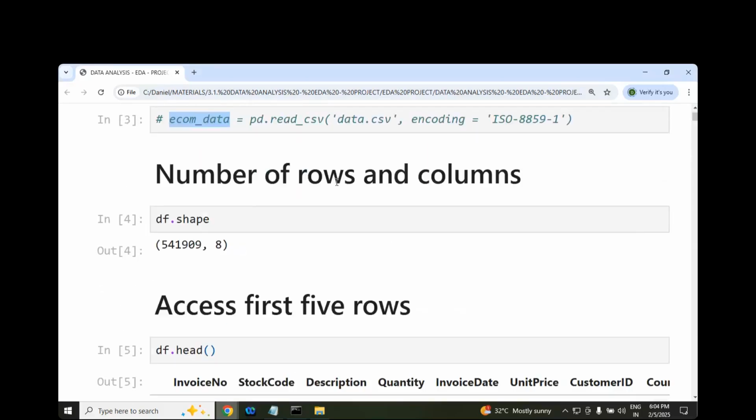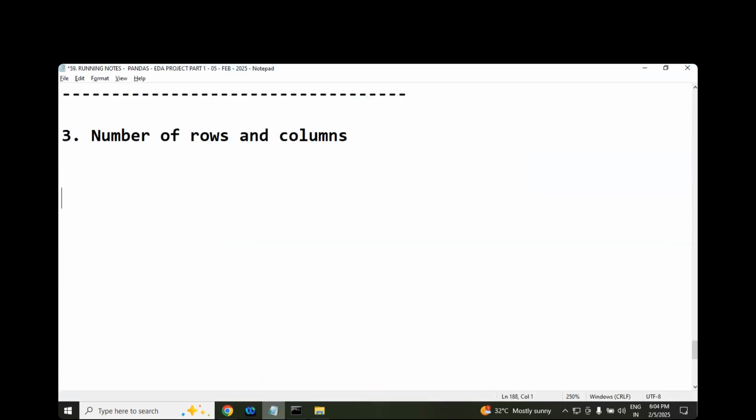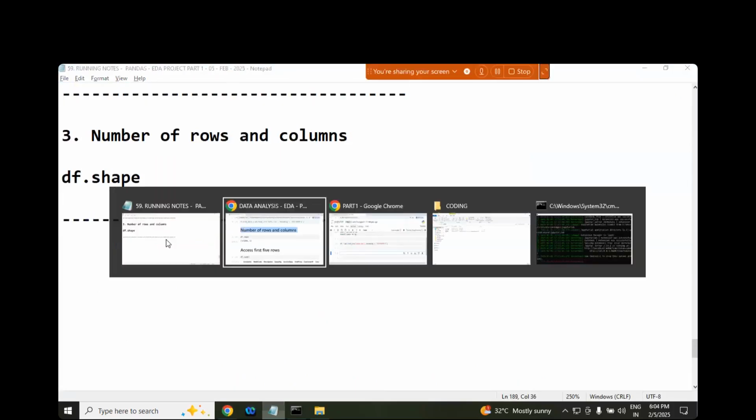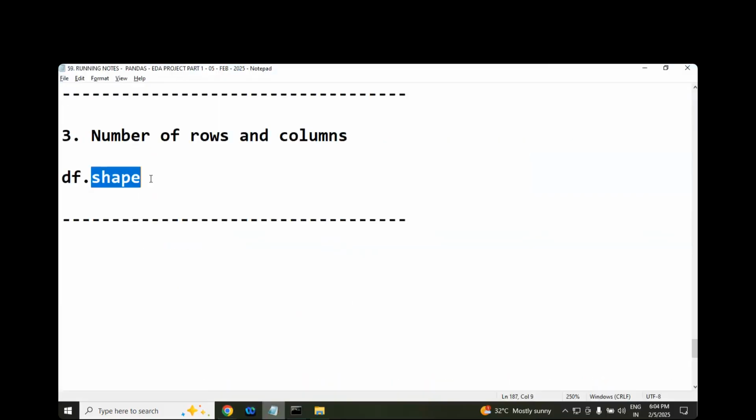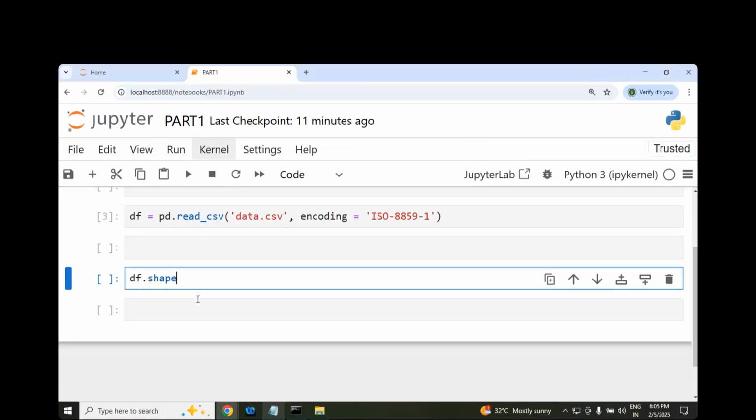I wanted to find out the number of rows and columns. How to find out? Very good. I'm sure you can feel some pandas revision. df dot what exactly? The shape attribute we need to call. If anyone doesn't know the shape attribute, trust me, pandas revision is required. Stop executing the project, go to pandas and do the revision today itself. Because if you don't know the shape attribute, it is too difficult. df dot shape attribute.